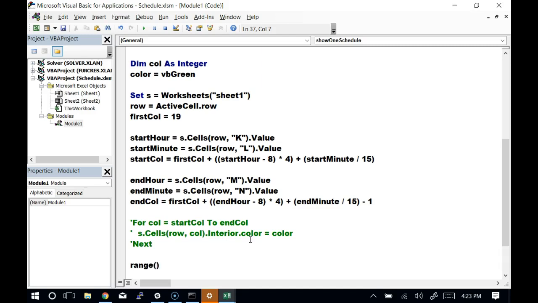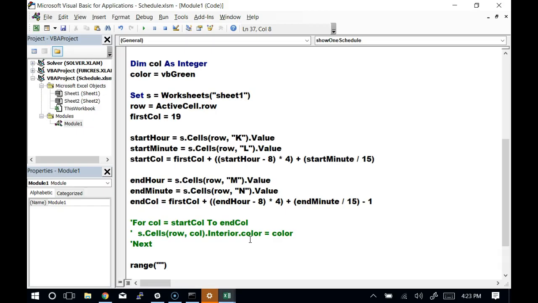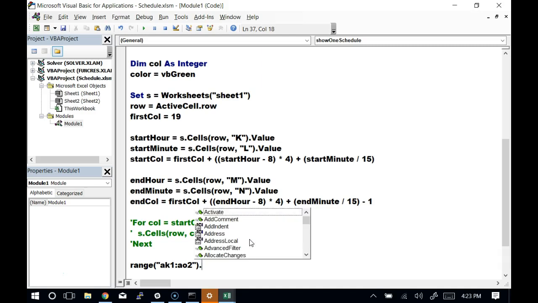Most of the time when we refer to a range, we refer to a single cell range, but you can do a multi-cell range here. So we can go from AK2 to AO2. That should refer to that particular range, and we want to change the interior color of that.